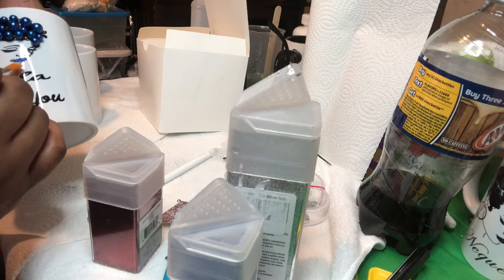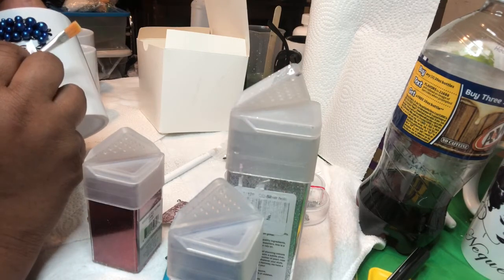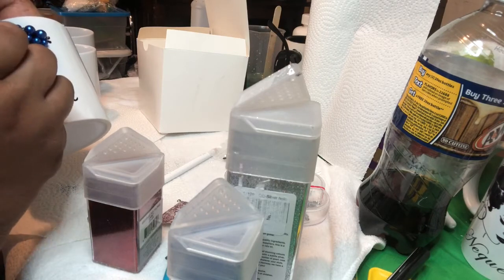So I'm trying to put some blue glitter on the lips of this pretty woman on the mug.